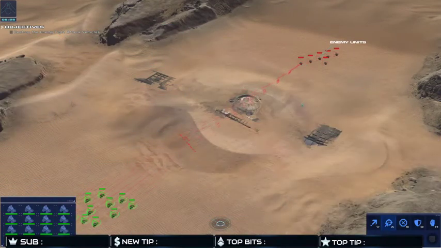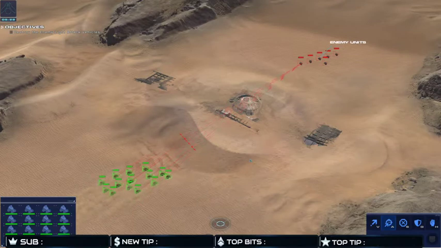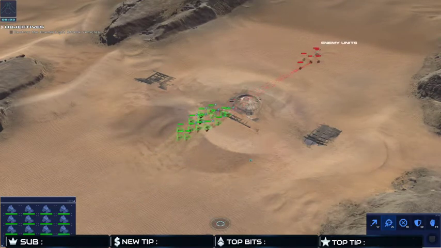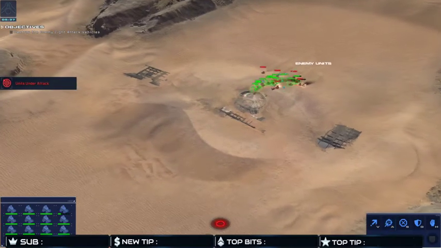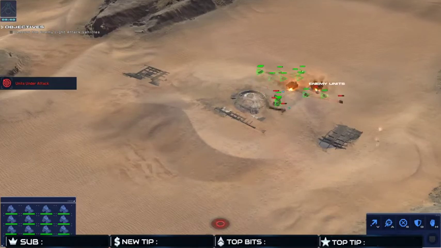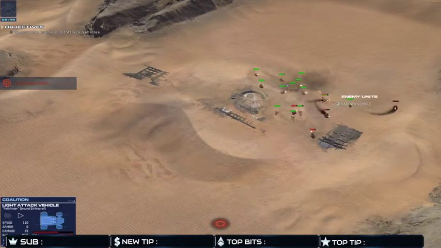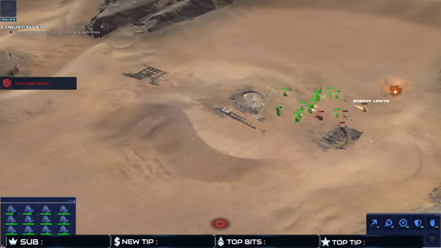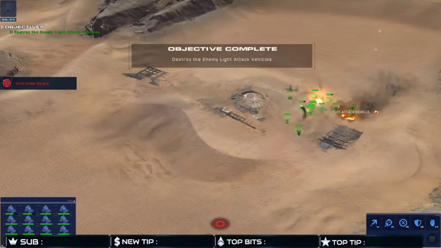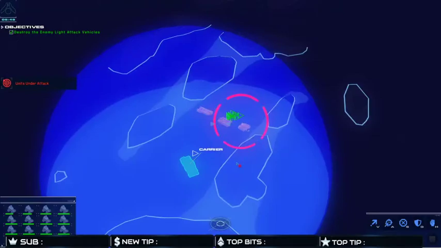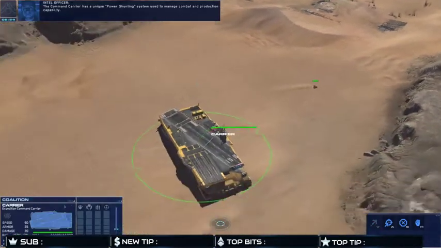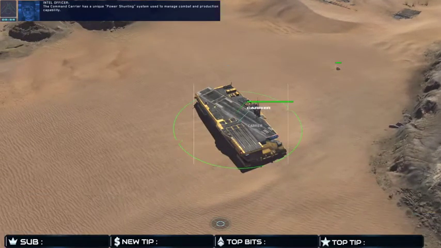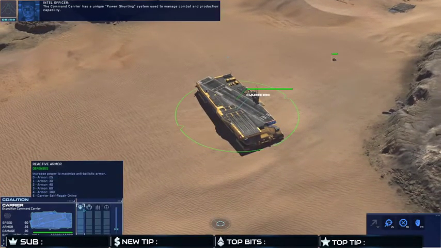Hostile sighted. Light attack vehicle is under fire. Strike craft destroyed. Receiving. Alert. Light attack vehicle destroyed. Move order confirmed. Select the command carrier now. The command carrier has a unique power shunting system used to manage combat and production capability.